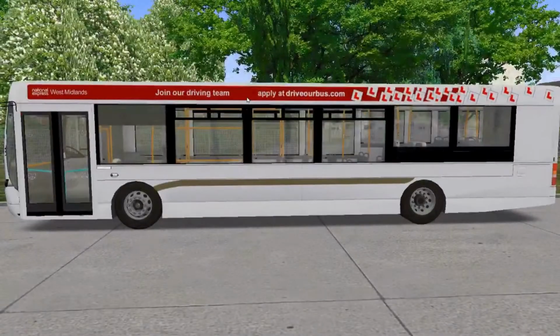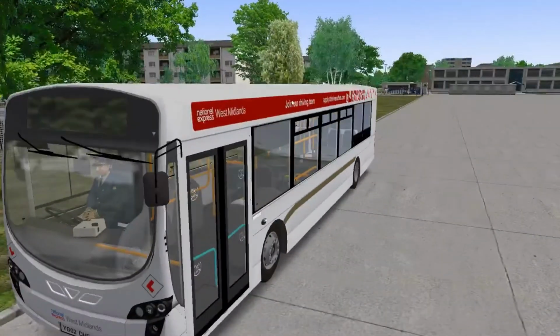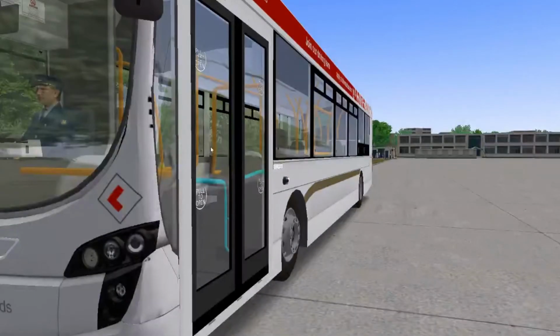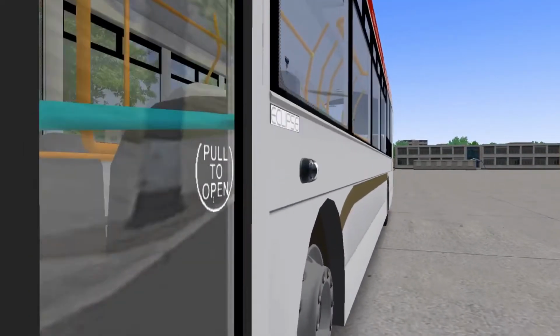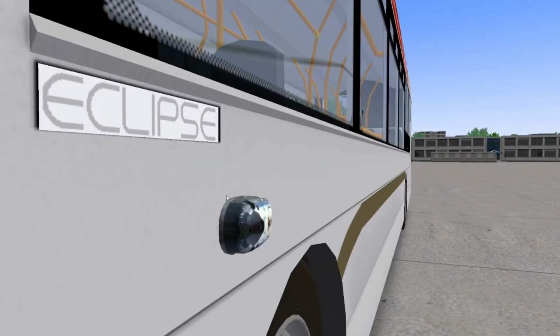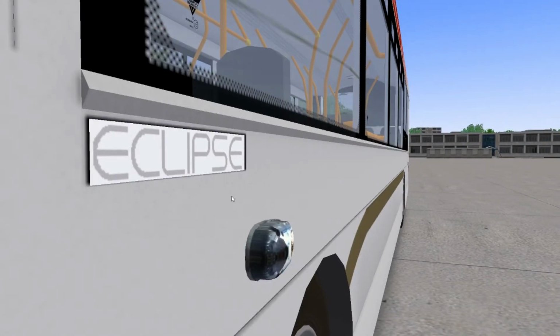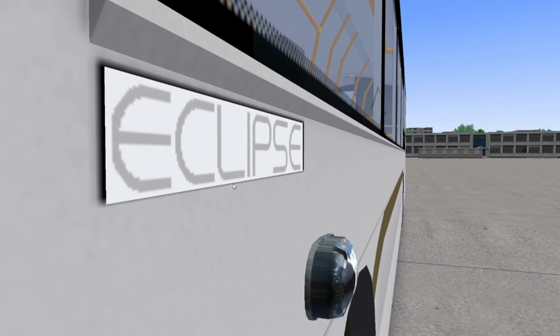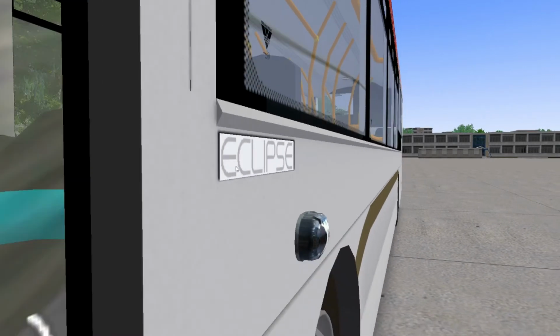Let's move on to this side of the bus now, guys. As you can see, here's the doors for the side of the bus. There's only one of the doors this time, guys. Then we have indicator number 1 for this side of the bus, guys, and there's only one indicator. Moving up, we have a sign which says Eclipse, as you can see.